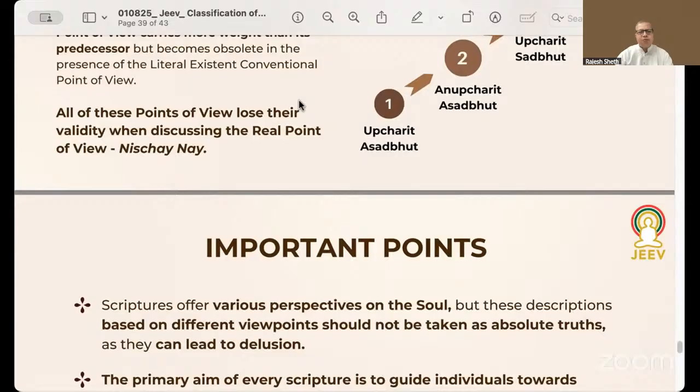So each point of view helped us to go towards our pure soul. And now with the real point of view, we will see that, as we read there at number 8, we are not looking at anything else other than the pure soul. The subject matter of point of view number 8 is only and only the pure soul. And there you have to establish your stamp that I am this. This is my identity. And that's how the right belief manifests. So it's all very easy and very interesting also.